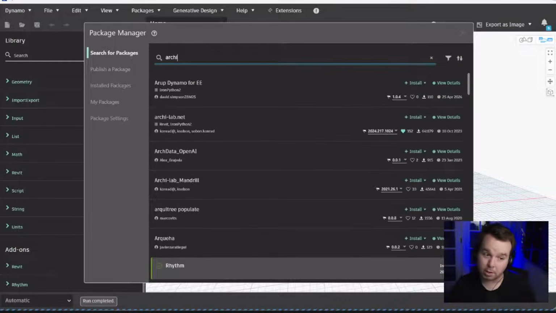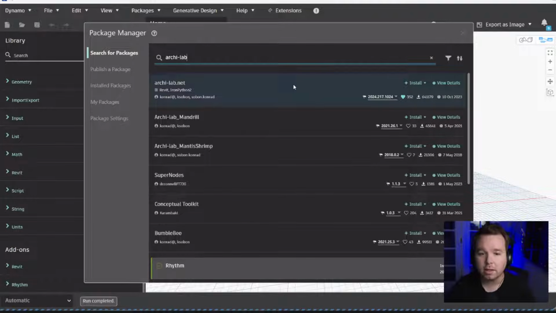So I'll search for another one that's really popular that we use quite a bit at Parallax as well. It's called archilab.net. Really good package if you work in Revit. It's one of the most downloaded, if not the most downloaded now. I think it overtook Lunchbox recently. This package is really nice, but you don't want to click this install button. You actually need to come in and pick whichever one ends with the Revit version that you're working with. So you see how it says 1024, 1722. That 24 is going to be important. At this time, from what I can tell, Archilab doesn't work in 2025. And that's not a bash on Conrad or anything.